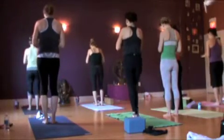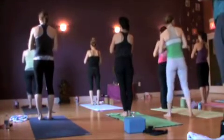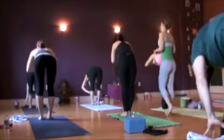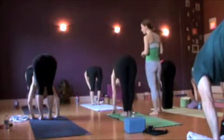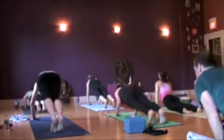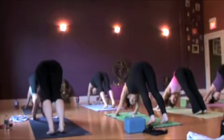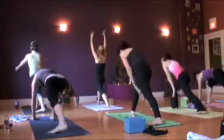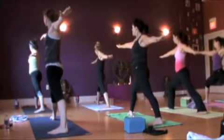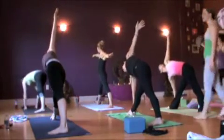Step at the top of the mat. Feet together, hands to the heart. On your inhale, sweep the arms up. Exhale, fold down. Inhale, lengthen the spine. Exhale, chaturanga. Inhale, upward dog. Exhale, downward dog. Right foot to warrior one. Open to warrior two. Straighten the front leg. Reach forward for triangle. Hand to your shin or to a block.